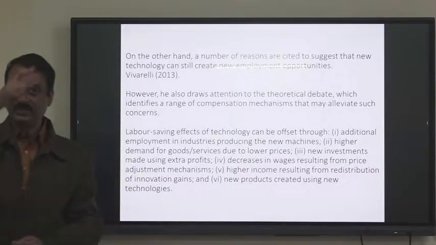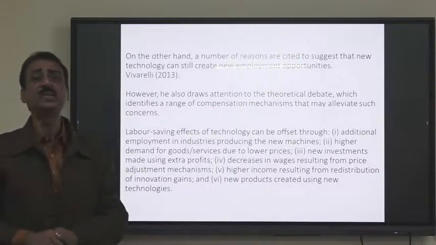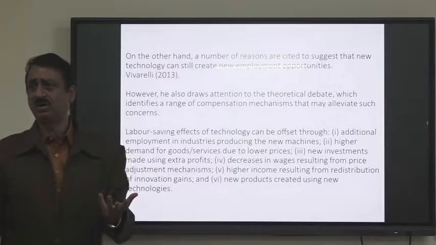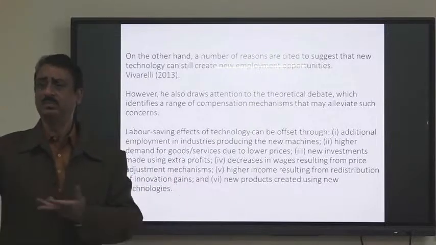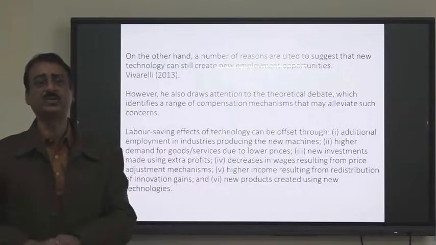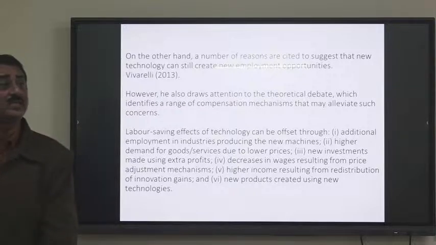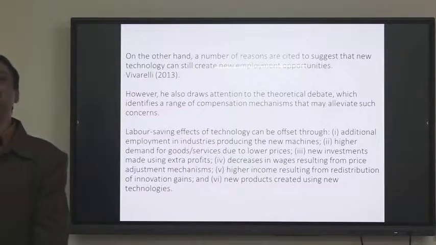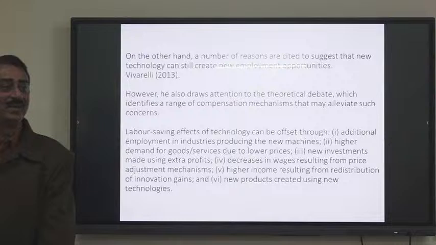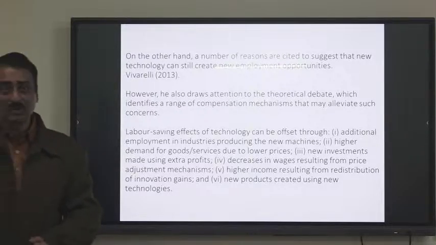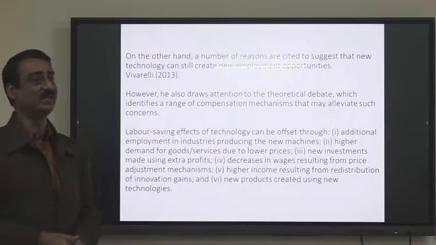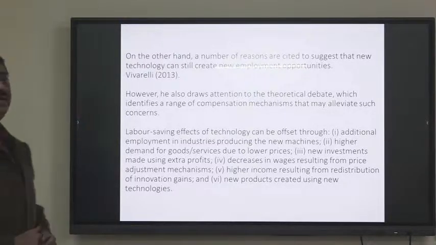Like in the Thane Belapur region in Maharashtra, you had many companies where they used to throw away some of the raw materials because they thought it is the product of the production process, byproducts of the production process. Slowly they learned how these byproducts can be processed. So earlier, suppose they were manufacturing only X, now with those byproducts, they are able to manufacture Y. So X and Y both are being manufactured. So the cost of production has come down. In other words, total factor productivity growth is rising. So from that point of view, Vivarelli is very, very hopeful.